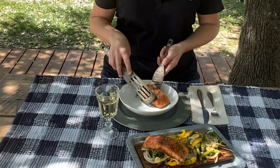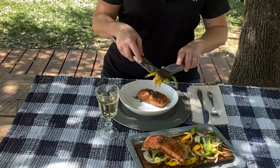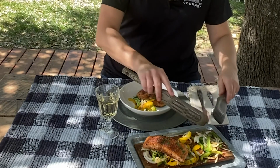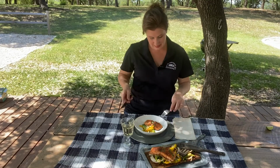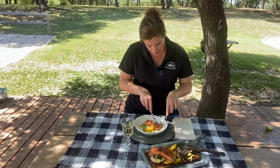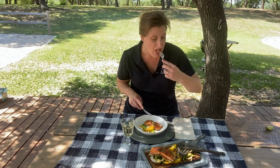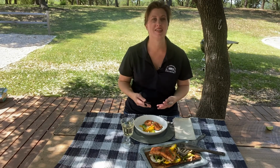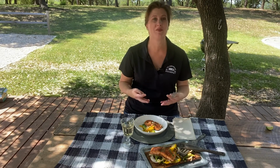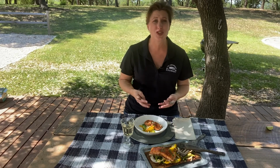Oh, that salmon looks perfect. All right, a couple of vegetables. All right, let's give it a taste. Oh, that salmon just flakes right off perfectly. That cedar smoke has just permeated the entire piece of salmon. It's beautiful, and it works so well with the ground cumin and its smokiness.